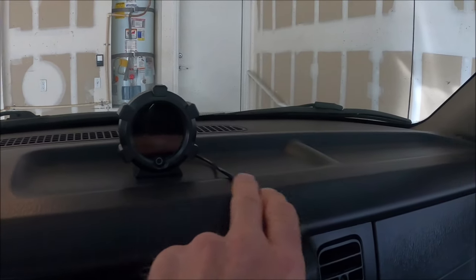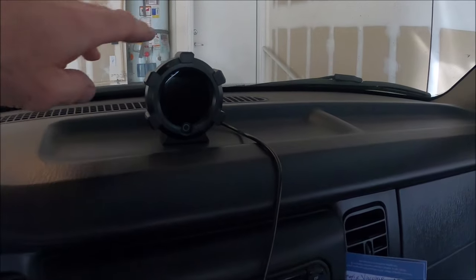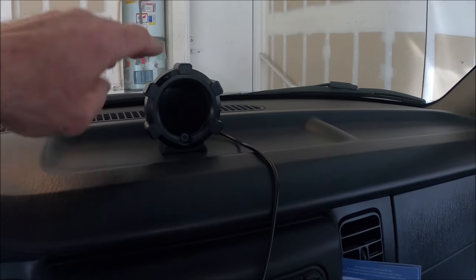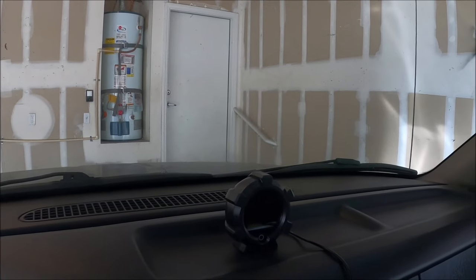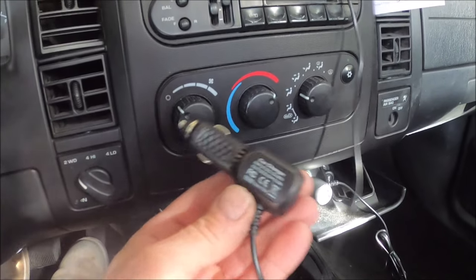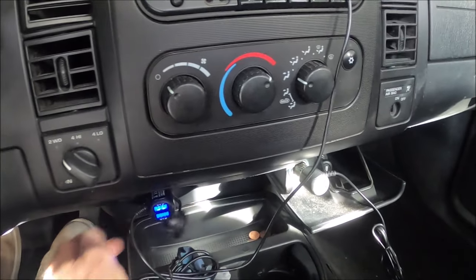I like this type of dash where it dishes in like this. That way this doesn't obstruct the view out here when you're driving. So it doesn't look bad at all. Now simply take your power adapter, plug it in.